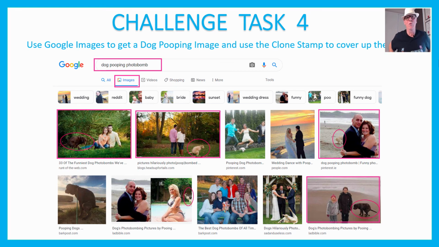Certainly good practice you'll need if you're going out and taking nightlife photos of people, because there's always going to be clowns photobombing. And the funny thing is that you just don't even worry about it anymore, and you take the photo with them in it, and they think, oh, I've ruined the photo with my photo bomb. And then you just sort of fix them up so they're not there. And I actually had guys, when I was working at this nightclub, I'd come back the next week and this guy'd say, hey, I photobombed the picture and I'm not in the picture. And I'd go, no, don't remember anything about that, mate.